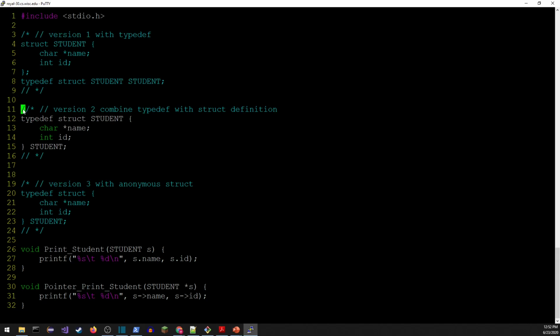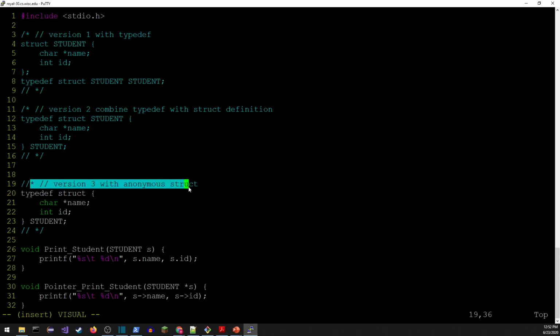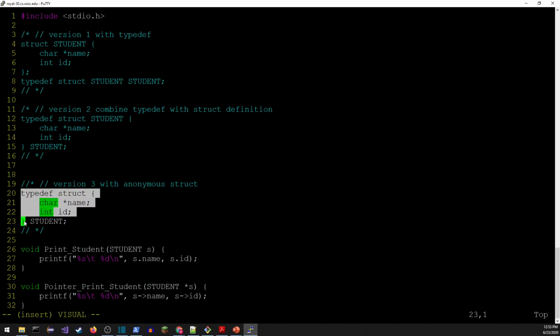Okay? And then let me comment that part back out. We'll insert a slash right here. So now this slash is a comment, and the rest of this line from the star on is comment. And the closing comment here for the comment switch is also commented out by those. So now this text is turned on. The anonymous struct just means when I create a struct, if I'm doing it in this typedef form, I don't actually need to give it a name right there between struct and that curly brace. So I can just leave that out. I don't ever need to assign it a name. The compiler doesn't need to know. It just needs to know that I'm going to be using the word student for this entire object right there.